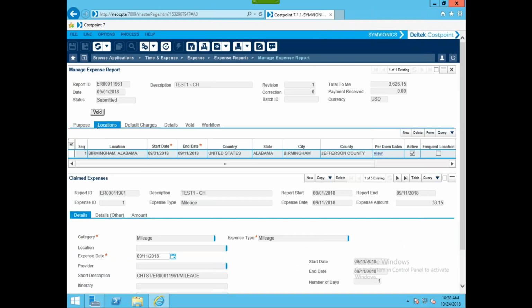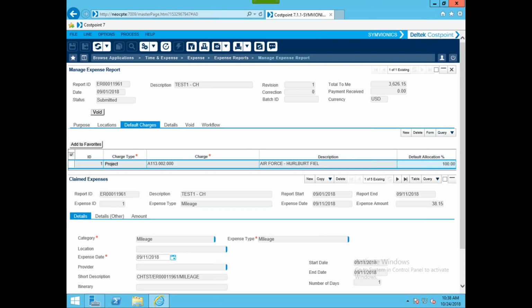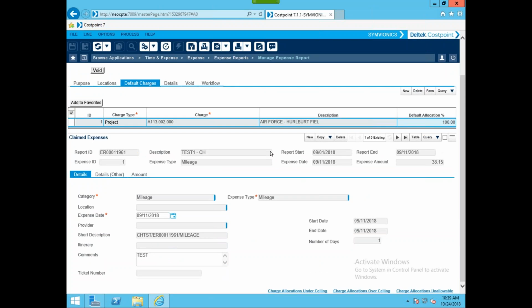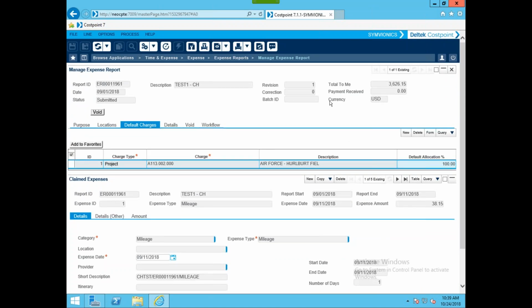One thing I want you to notice is this is no longer a wizard-based expense report. They're still going to call it a wizard-based expense report because all of the elements from the wizard are here. But instead of having that nifty next button to guide you through the wizard, you have the tabs in the order that you should fill them out. The next section is default charges, and this is where you choose the project that you want this expense report to go to. Everything to the right of this will be filled in once you start putting in expenses. All right, guys, I'm going to create a new expense report so you can see what this is all about.